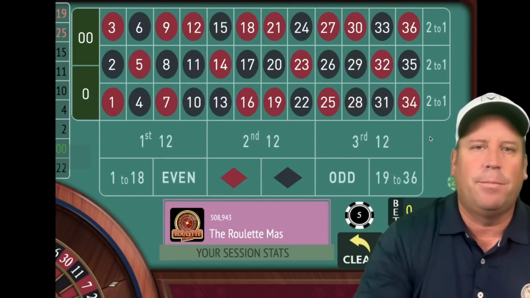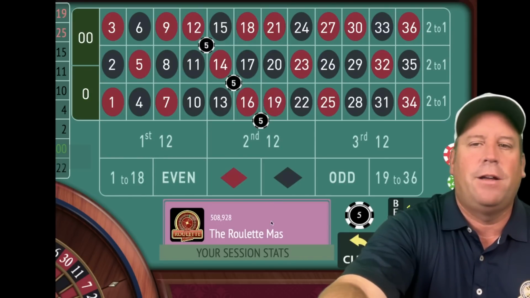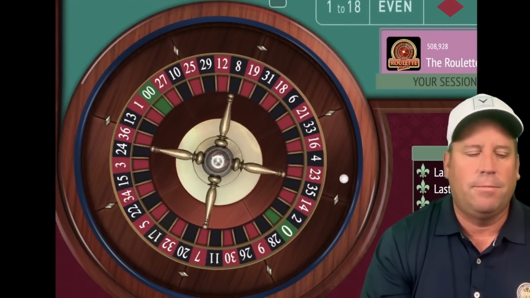Let's go ahead and place the bets. Here we go. We're going to start with 2 corners and then add a double street. These each have $5 on them. And this is the first part of the Mo Money Pyramid. Let's go ahead and spin. All right, here we go.